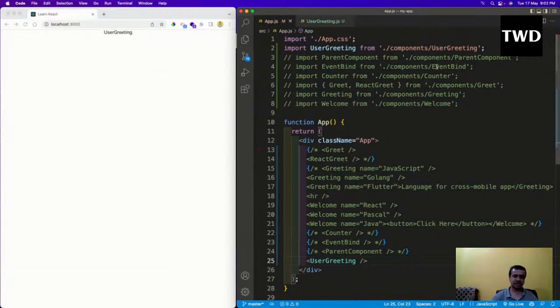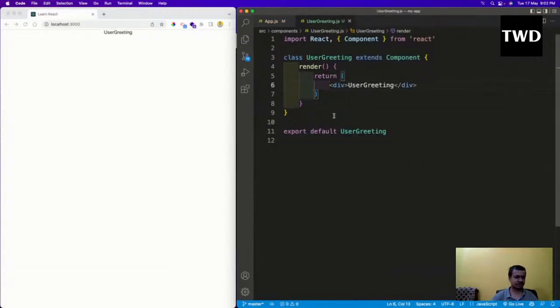Okay, so user greeting is coming. So conditional rendering is what we are going to do, but let me first have the code, then I will tell what we're going to do.